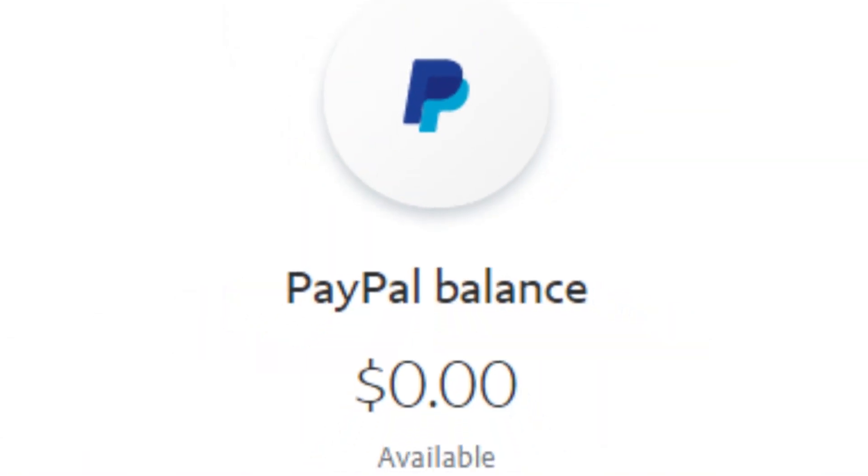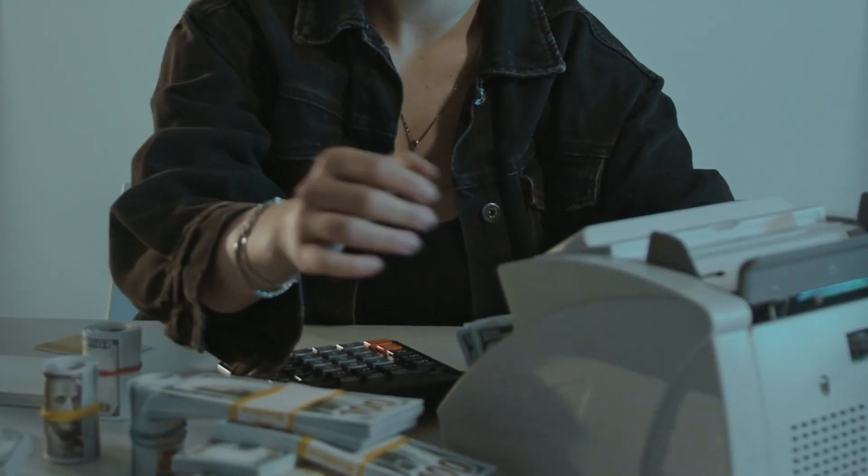If you're a PayPal user and your account is still reading zero dollars, pounds, euros, or whichever currency you're using, then you are just sitting on the fence and wasting that opportunity. In today's exciting video, we'll be exploring a treasure chest of phone apps that are capable and powerful enough to actually start packing money into your PayPal account faster than you can imagine. This isn't just about earning a few bucks — this is about turning your smartphone into a lucrative cash-remitting machine.